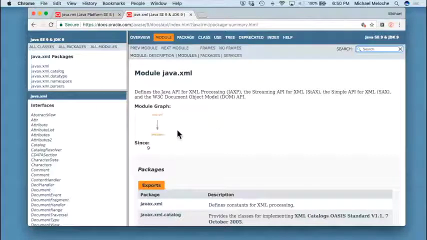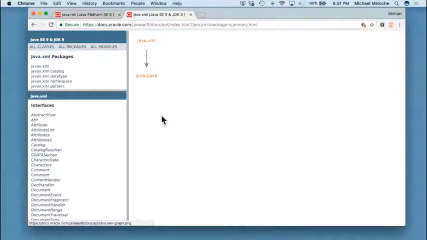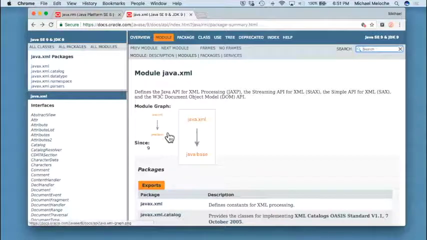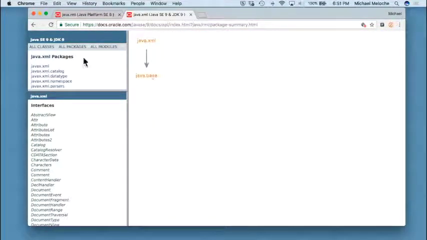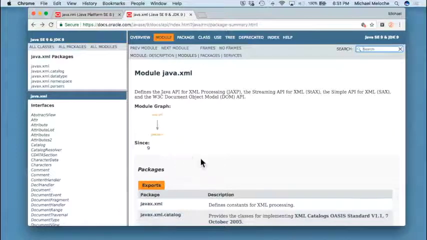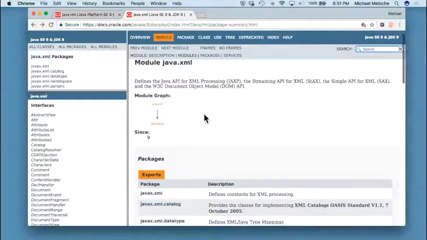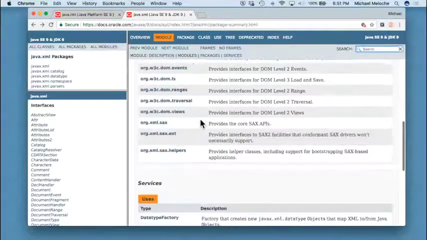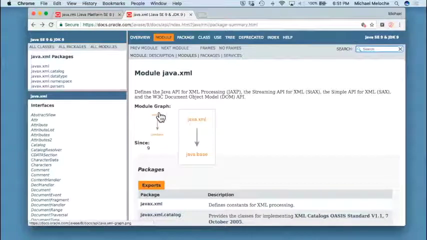So here's another feature. With the module implementation with Jigsaw, when you build Javadocs, any dependency you have to your class is now generated with a graph. So you can now actually click through to it. It's looking still. I had it working at JavaOne, but again, they're doing continuous builds. Before, you could click out to Java Base or Java XML, and it would jump you to the specific API. But it's not letting me do that for some reason. But anyway, all your dependencies will show up in a graph. So if you have multiple dependencies, you'll see a larger graph here with all your module dependencies.